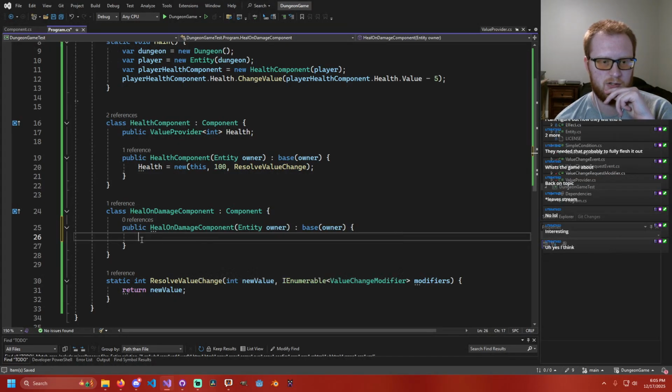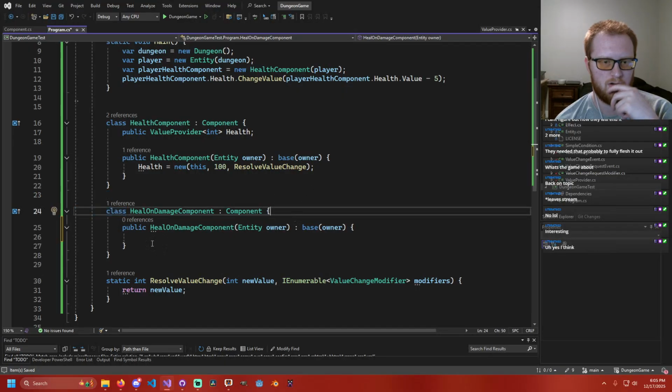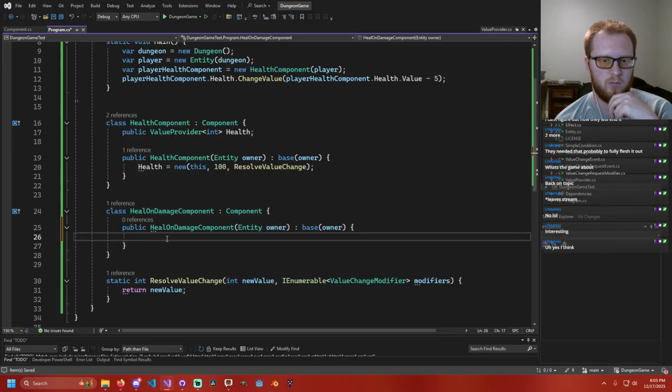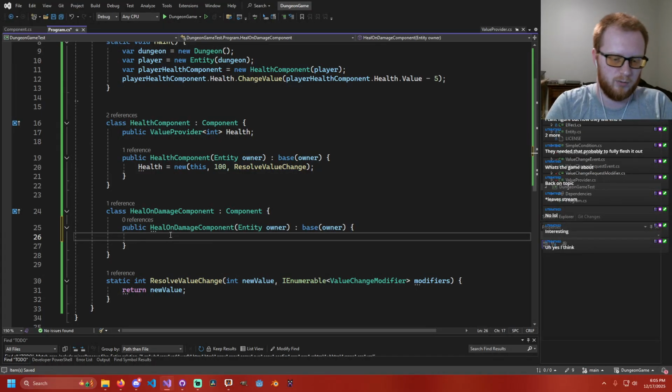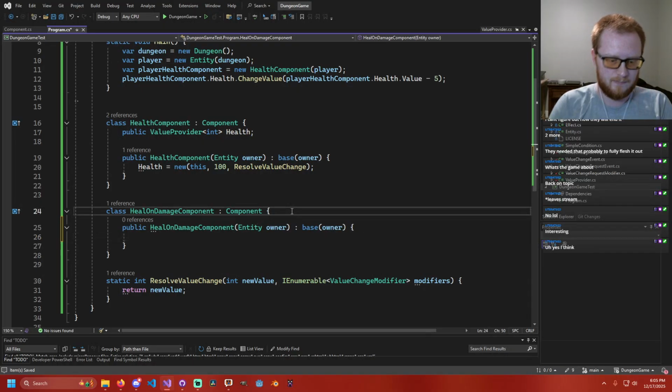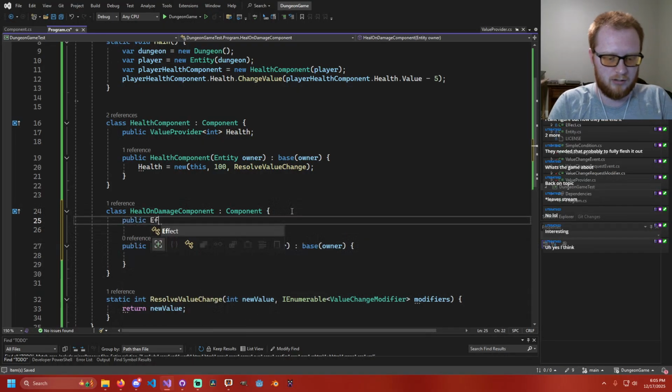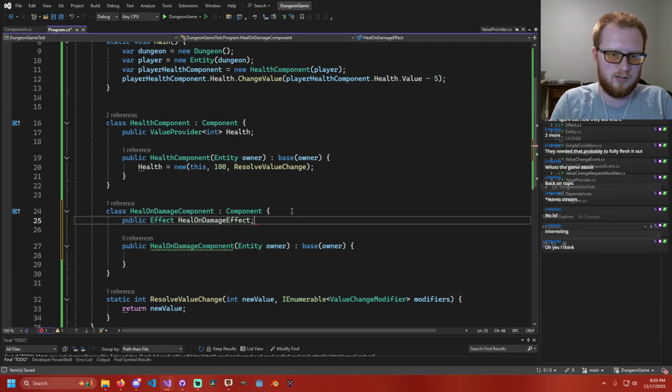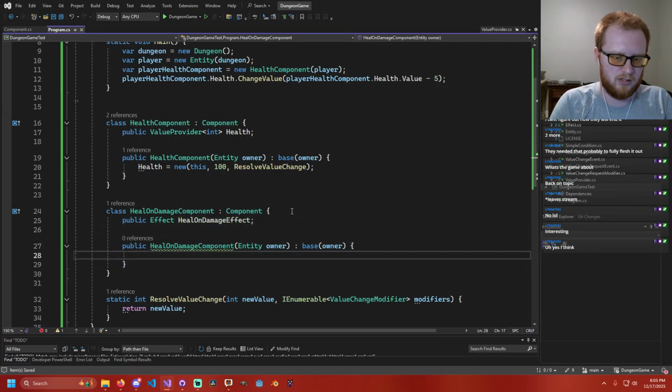So what we would want to do is we would actually want to say public effect heal on damage effect. We can say heal on damage effect is going to be a new effect.